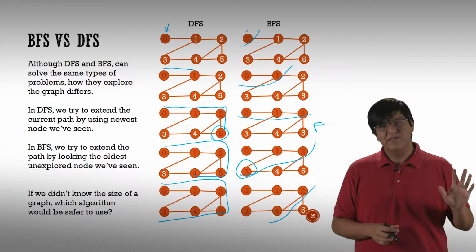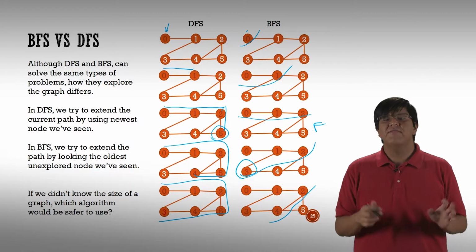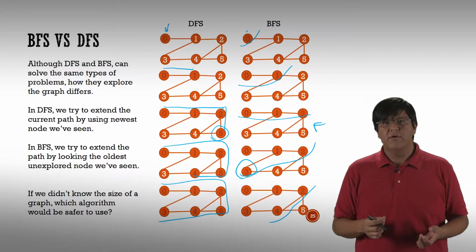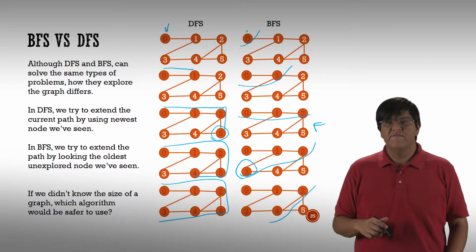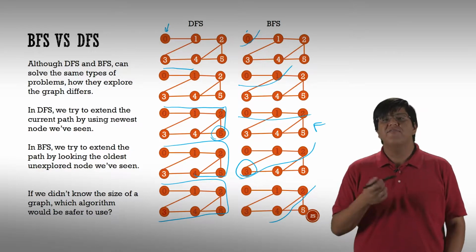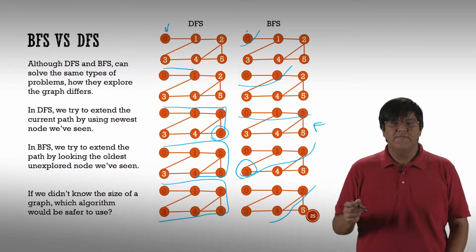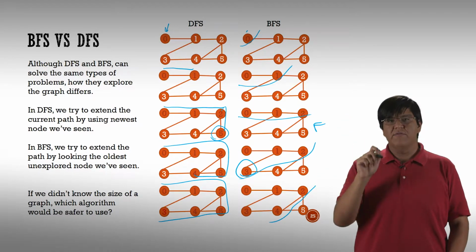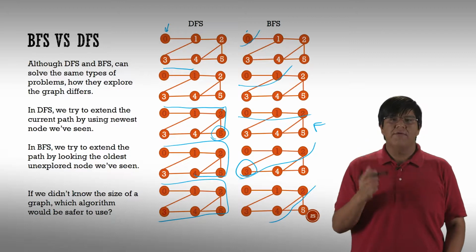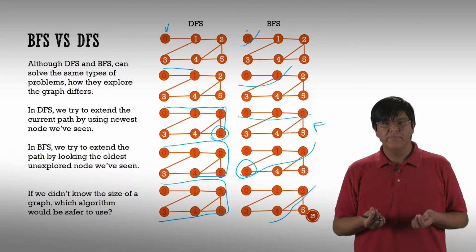So the last node that I saw, or the node I first saw right at the very beginning of time, that's the one I want to explore by, right? So one's looking at exploring from the newest node, the other one's looking at exploring from the oldest node. And that gives us very different behavior. DFS is going to run through your graph and go really deep, versus BFS, which starts at the origin and works out, and works out, and works out. So they have different mechanisms overall.